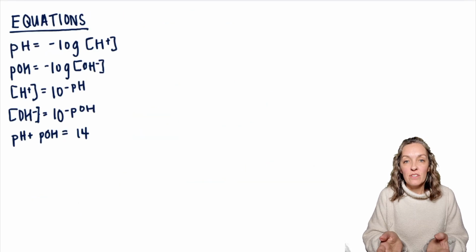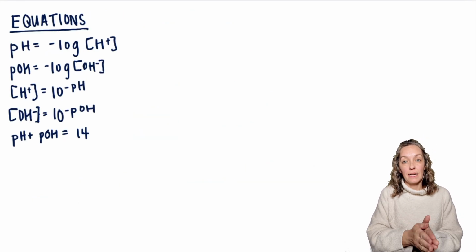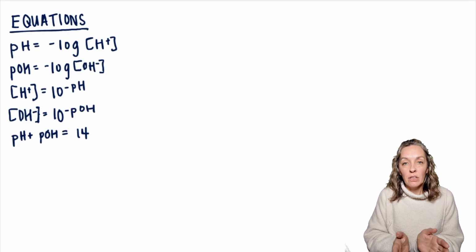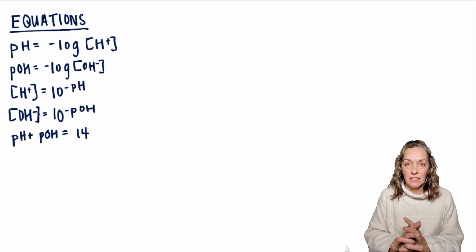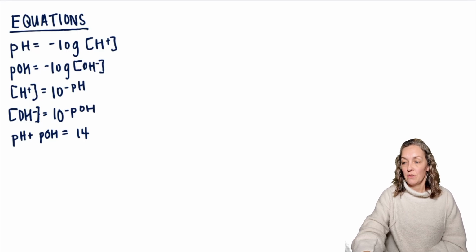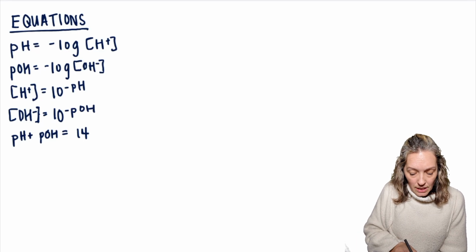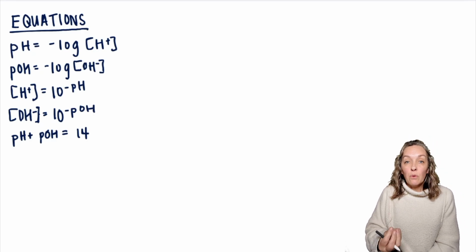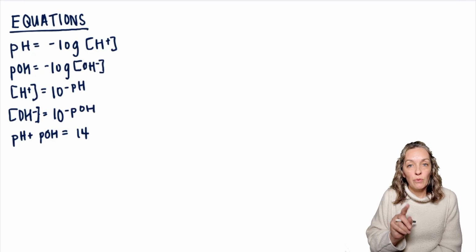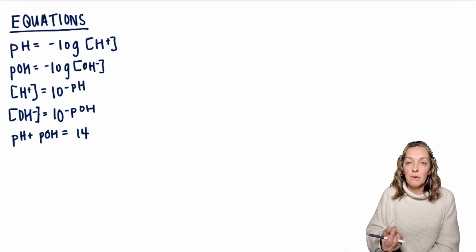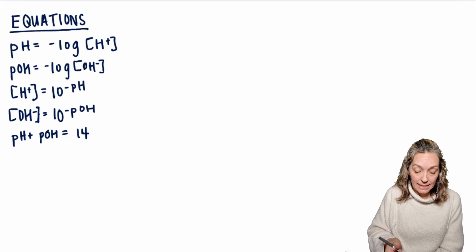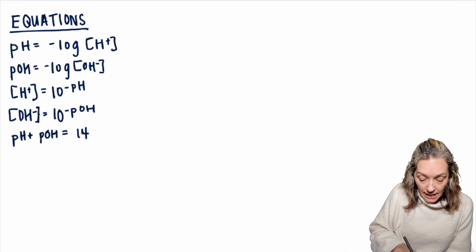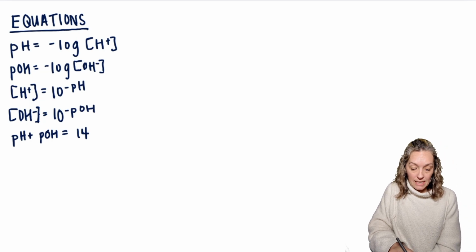We have some equations that we can use to help us get from concentration or molarity into pH. So I have all of the equations listed here. It would be a great idea to write these down so that you can reference them in the future. pH can be found by taking the negative log of the concentration of H plus. Likewise, if we have a basic solution rather than an acid solution, we're going to be focusing on the concentration of OH minus.